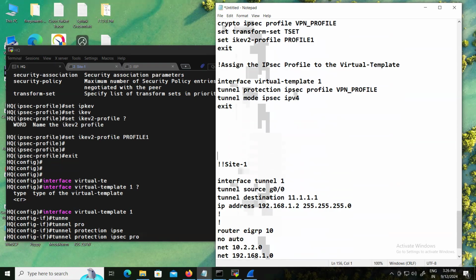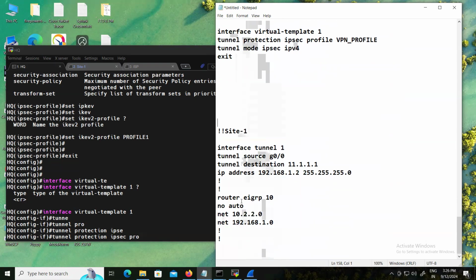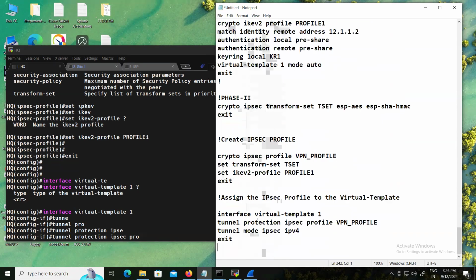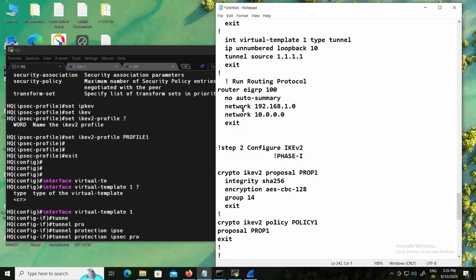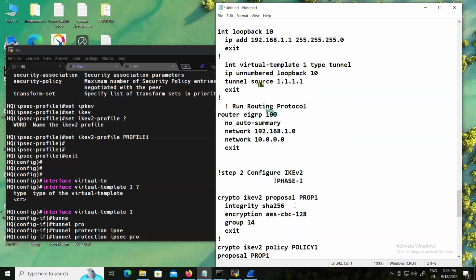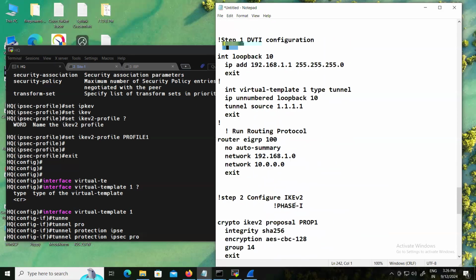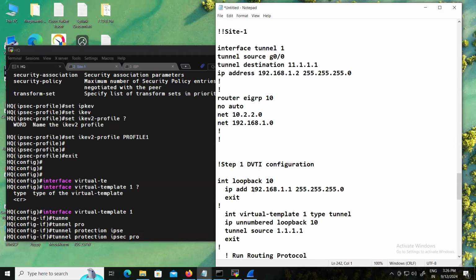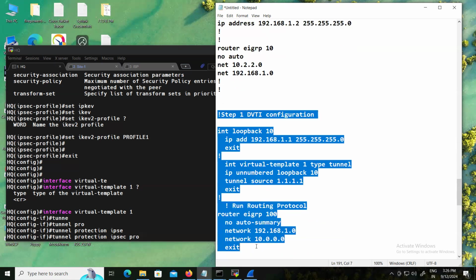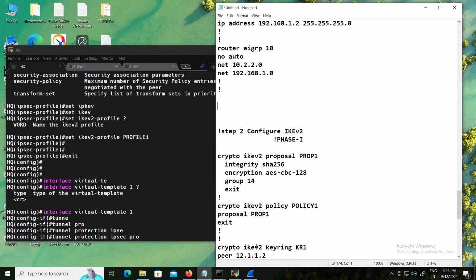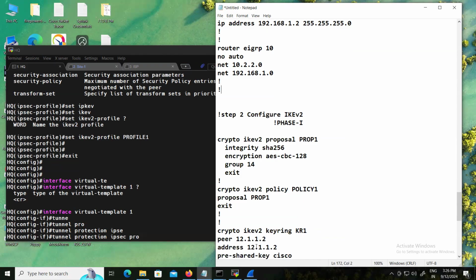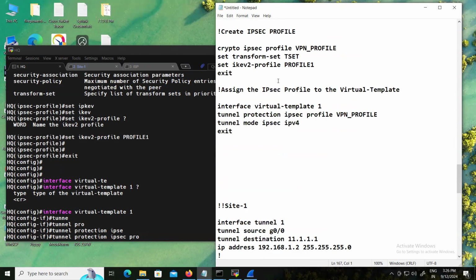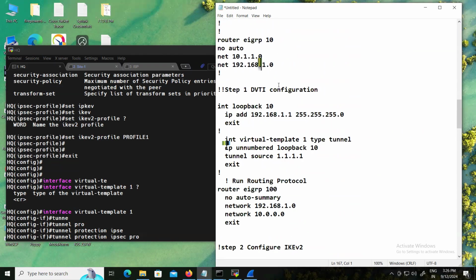Then this is site one configuration. In the site one also, we will make some modifications. Here, peers will change. Site one. So here, first of all, we don't require DVTI. So this will be removed. EIGRP we have configured, right?